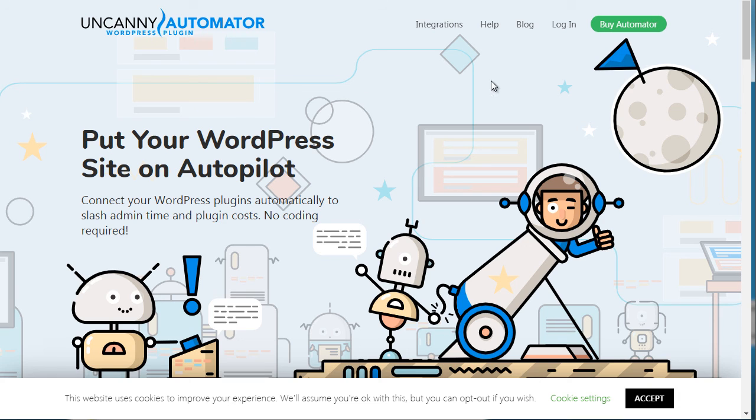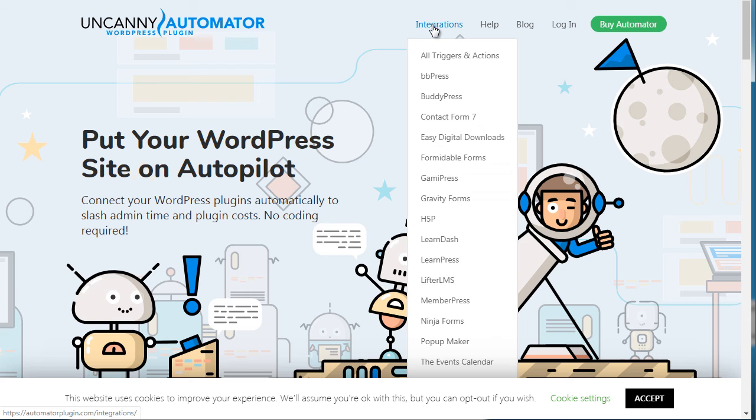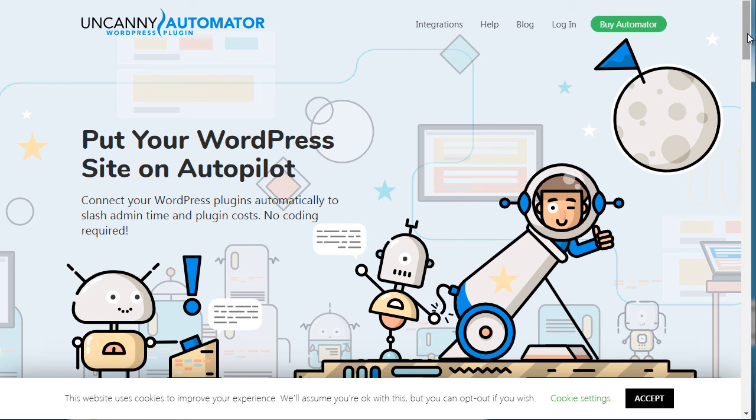So for example, as you can see here, the reason why the Uncanny Automator is really unique is because it integrates with a lot of different WordPress plugins that are not inside of Zapier. So as you can see, you can automate all of these between each other. So for example, with WooCommerce, you could have something that says if somebody purchases an online course through WooCommerce, then they get added to, let's say, LearnDash, which is a WordPress plugin that allows you to sell online courses.